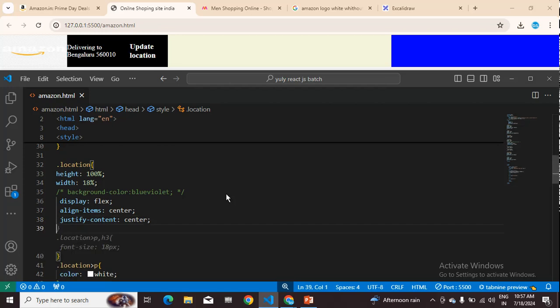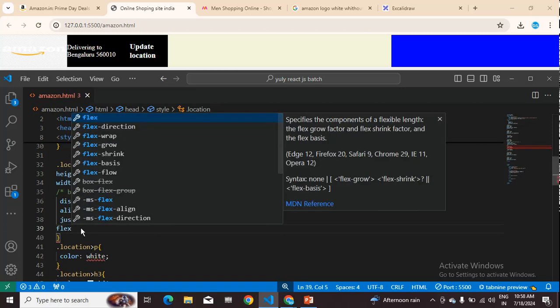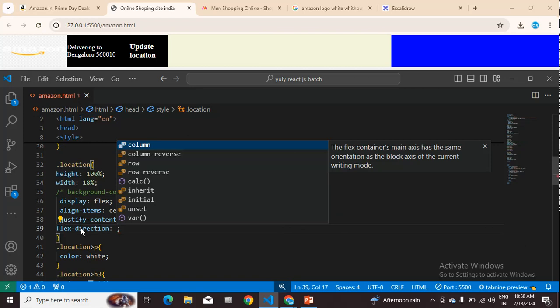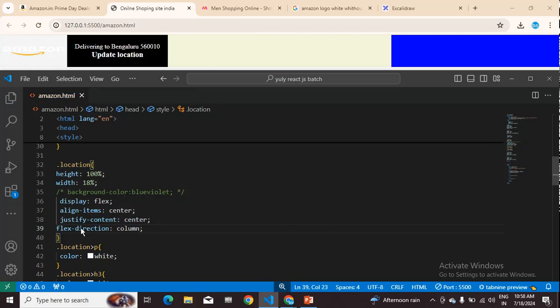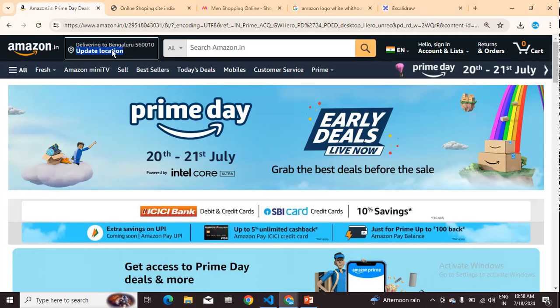So this one is done. The next thing you will be doing is flex direction column. Okay, so you will be using this thing. So is it correct, similar?